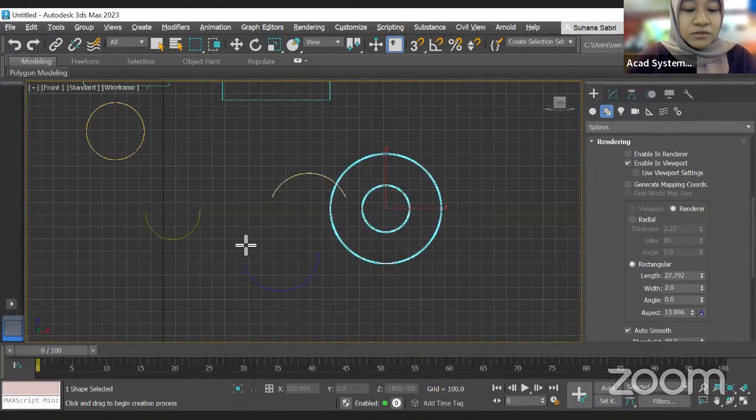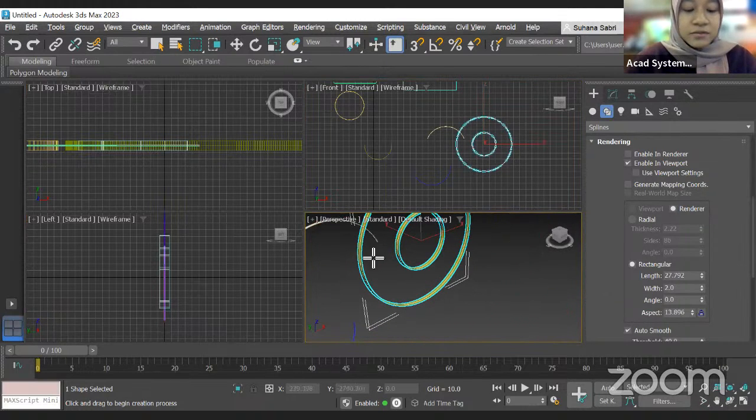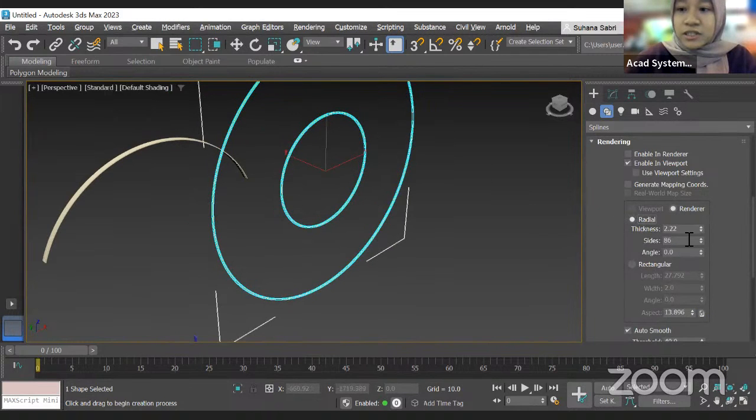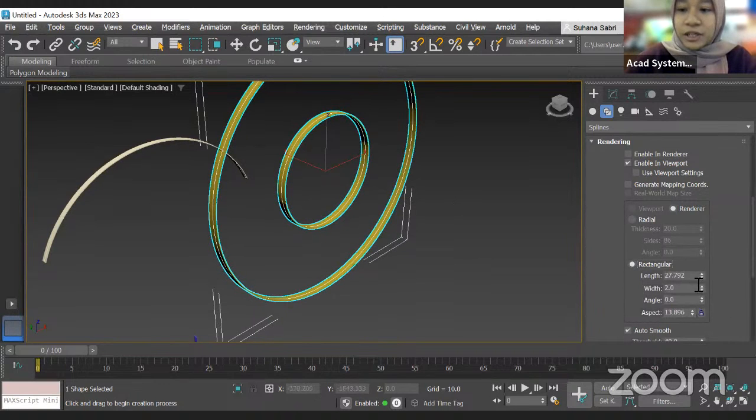I can see it from here, but if I go to the perspective view, we can see the line here, the thickness, if I change the radius. We change it to 20, so it will be like this. If rectangle, it will become like this.